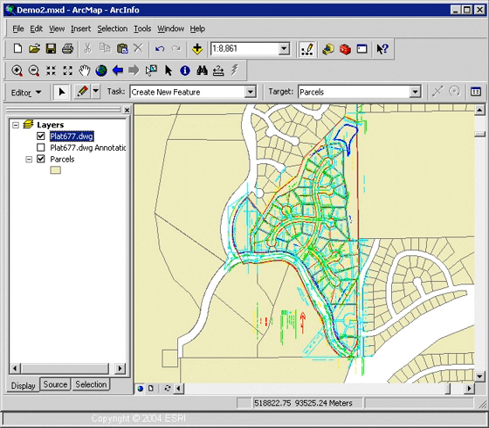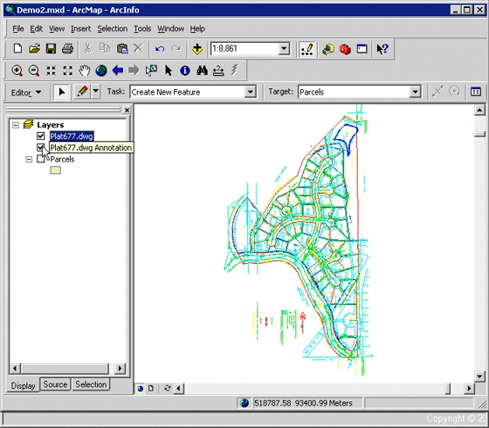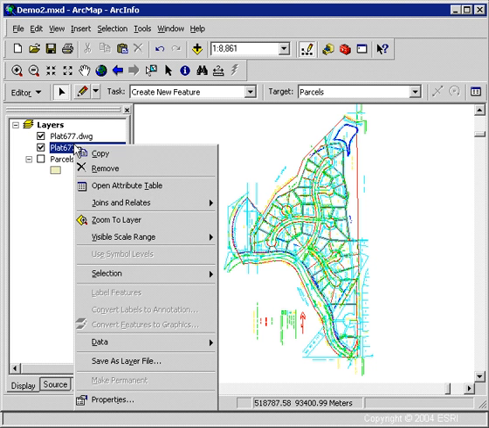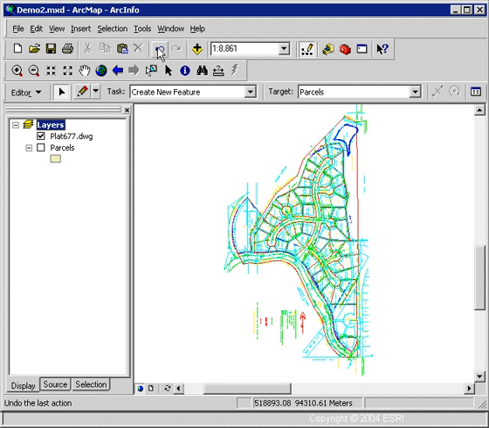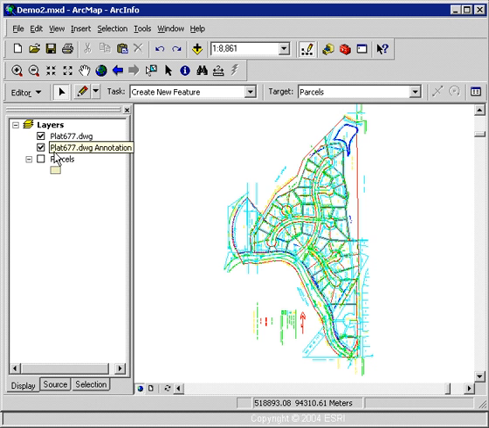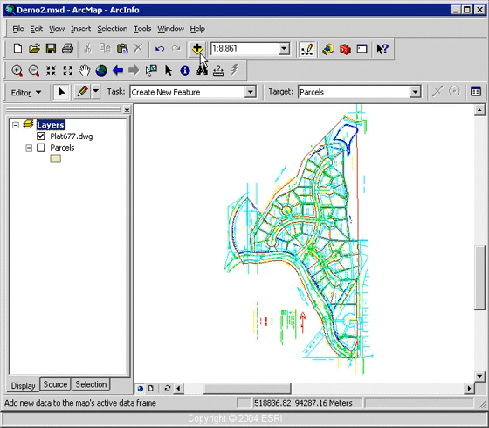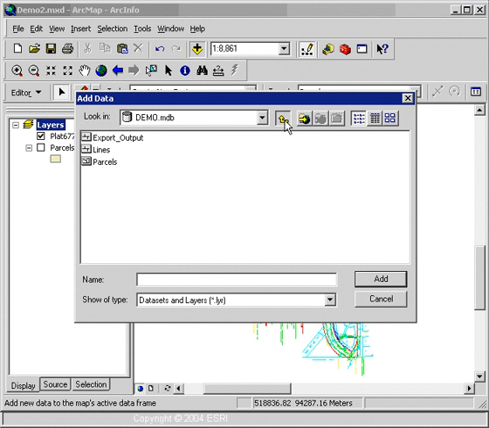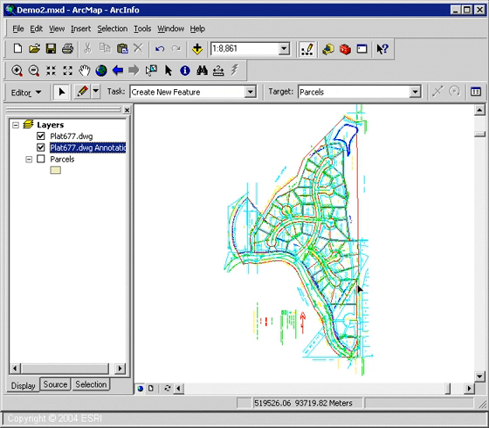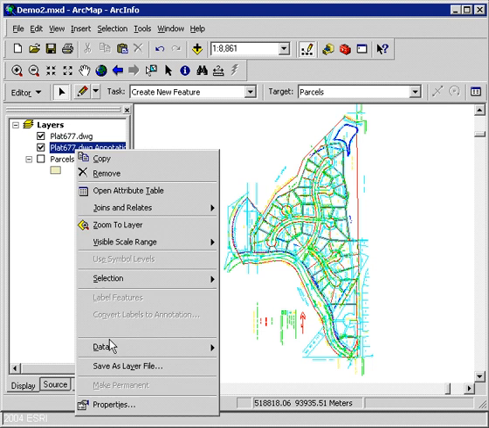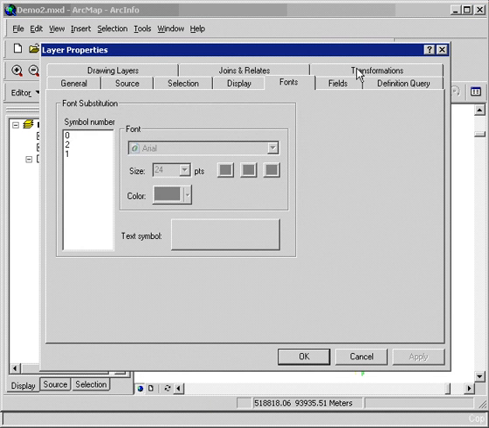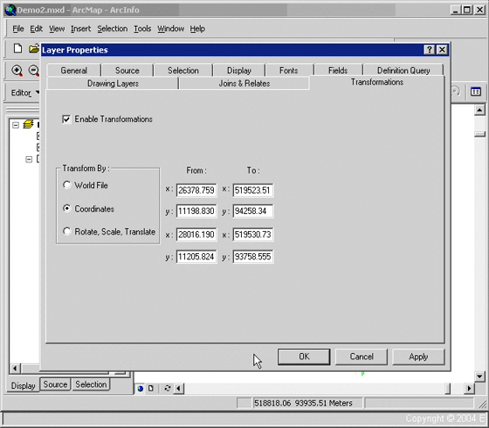All right, I've just shown you 2 ways that you can save transformation or georeferencing information. The last thing that I want to show you is how to convert annotation information. Let's add that again. Is how to convert CAD annotation into geodatabase annotation. Let's see if this lines up. There we go. Should turn that on.